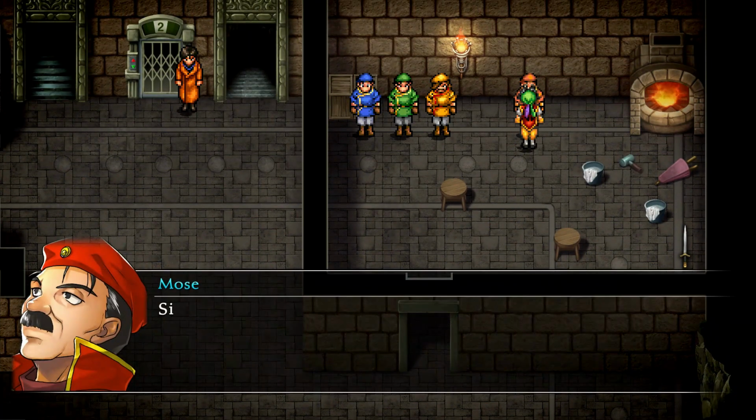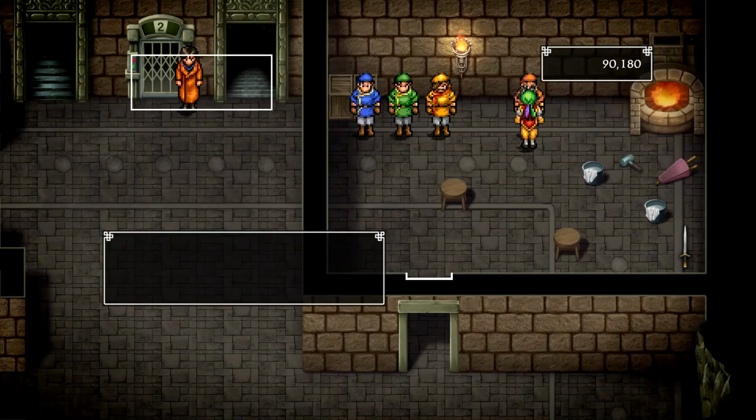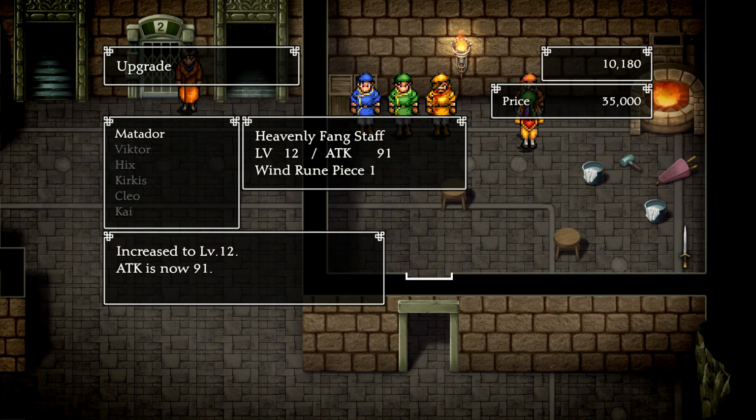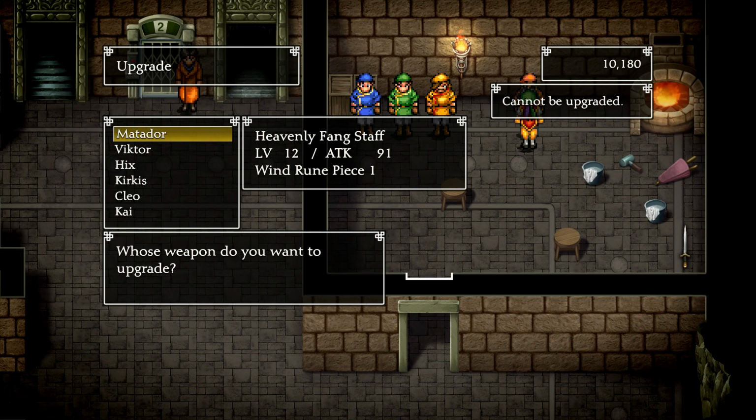If you talk to Mose on the right who's wearing red, he can get your weapons up to level 12, but if you talk to Moose in the middle with yellow, he can actually get your weapons all the way up to level 15. We don't have enough money to do that yet because it's quite expensive, but I can get the main character's weapon up to level 12 at this point, and it will turn into the Heavenly Fang Staff, greatly increasing its attack.